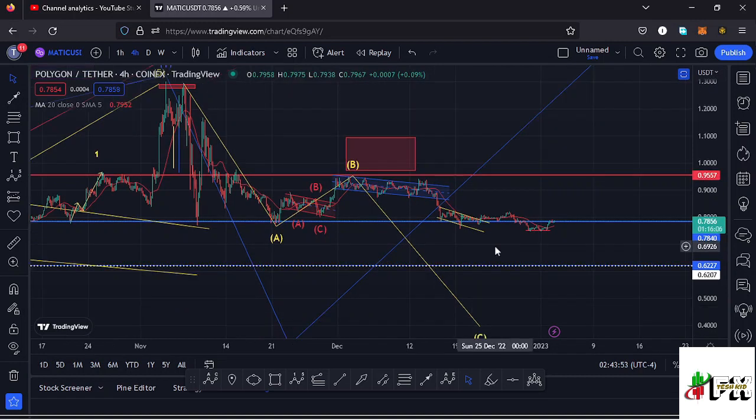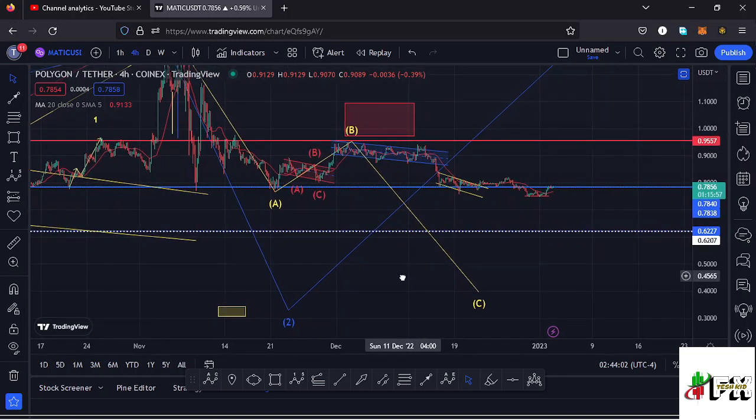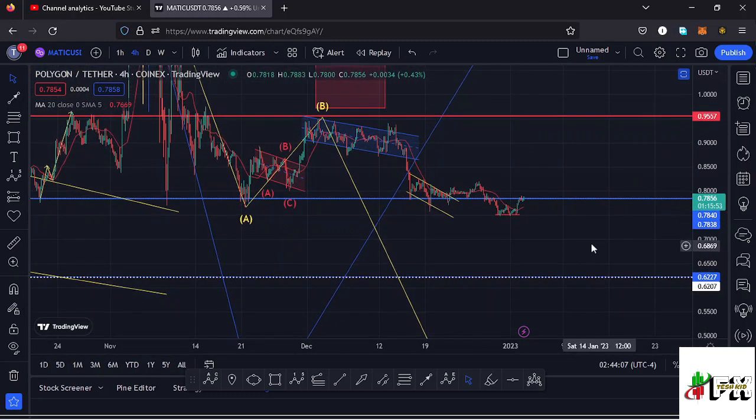And after making that high, whatever we expect next is the formation of this wave C, which should fully maximize the formation of this higher Elliot wave count 2. And because the wave C is an impulsive wave, we also expect to see a 5-wave structure in formation within that wave C to the lower side.